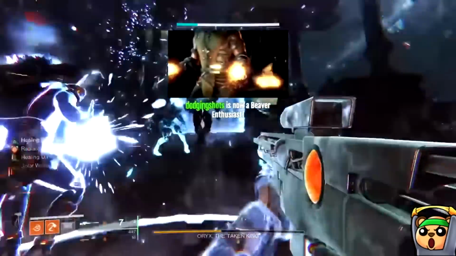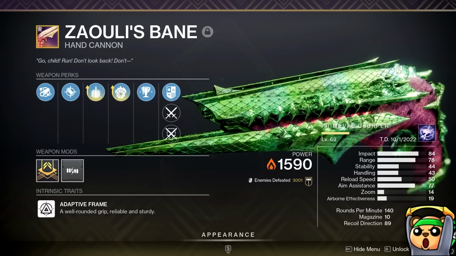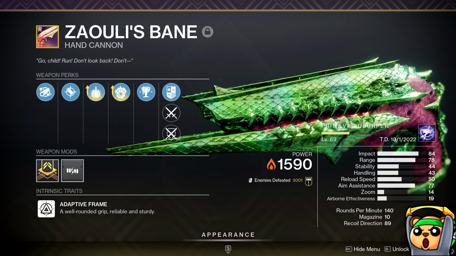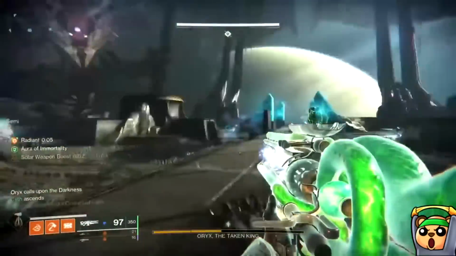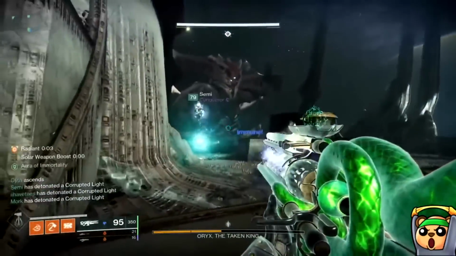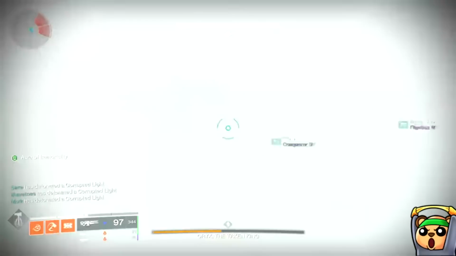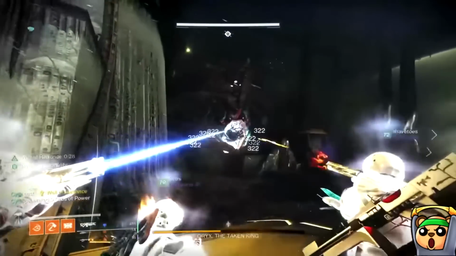Then we have Azuli's Bane, basically a solar energy slot Fatebringer. It's very high up there in being basically identical to it, except I think Fatebringer just feels a little bit better in the handling department, whatever it may be, just feels better. But Azuli's is very solid and a good option to have if you don't want to run Fatebringer kinetic slot, like you want to run, I don't know, Wither Horde, and then you want to run a Fatebringer in your energy slot. So, really good there.